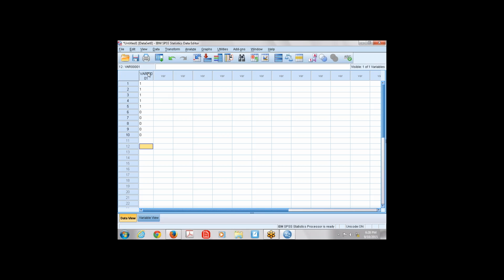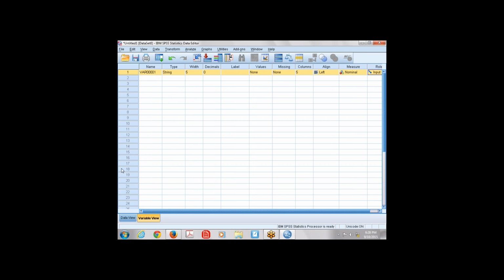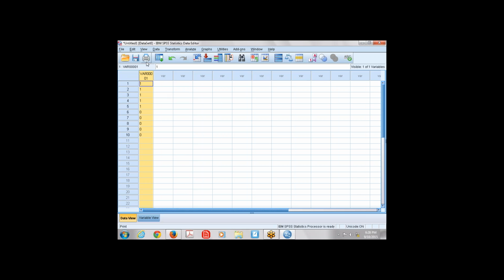So in here, I might want to change that into a variable named gender. Now, to define that variable for SPSS, to tell it what that variable is and to change the variable name, I have to go to a version of this page where I can see how this variable is described. If you go down here, you see there's a tab on the bottom that says data view and variable view. Within this same window, we have two views.